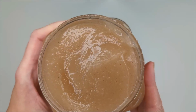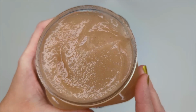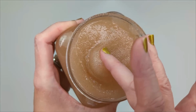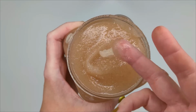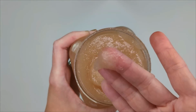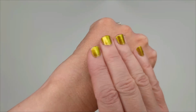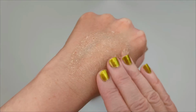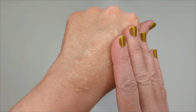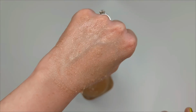And you can see inside, or I don't know if you can see it on camera, it has these tiny little flecks of red and green, almost like little sprinkles. So I think that's a really cute touch. And if you've never tried a Tree Hut scrub before, these are, like I said before, the most high-end feeling scrubs. You know how some of them are very stiff and the oil separates out from the scrub and you're left with something really hard and scratchy. These are so soft, almost like a slushie. And when you put them on, you don't have grains falling off everywhere. They stay put, they stick to your skin nicely, and the grains are coarse enough to give you a really good scrub. These are awesome, and you can find them at Target, Ulta, Walmart. They sell them a lot of places, and they're super affordable.